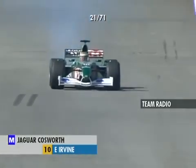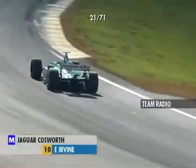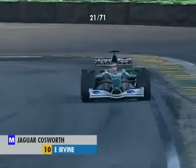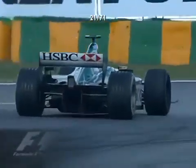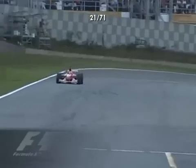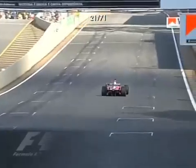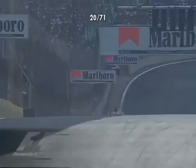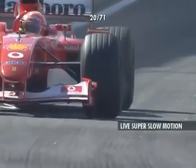Oh, it's all gone wrong for Eddie Irvine. Look at the smoke coming from the back of that. That surely isn't right. Well, they said turn the oil pump on. At that point, Irvine complied with that instruction from the pits. We got a puff of what looked like oil smoke to me, but maybe it was just a little drip at the point where it was turned on. Yeah, maybe turning the oil pump on caused that smoke. Maybe he is going to be all right. He's currently running in 10th position. Sato, as I mentioned, has just stopped, so he's dropped down the order again. He's down into 13th position as we look at the live super slow-mo and watch the Ferrari in action.